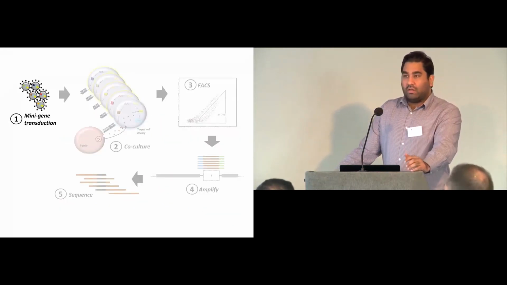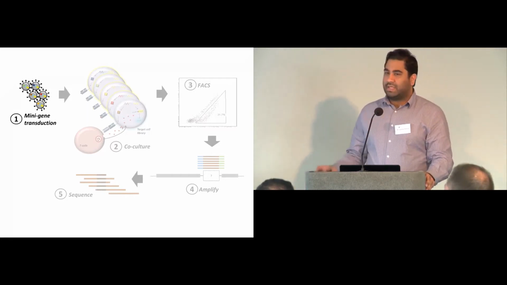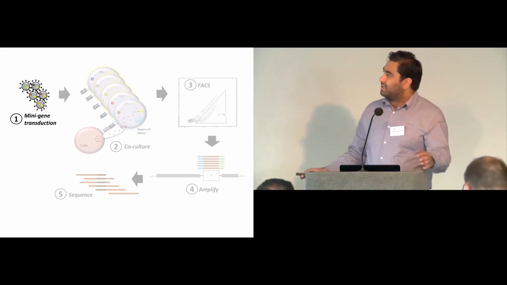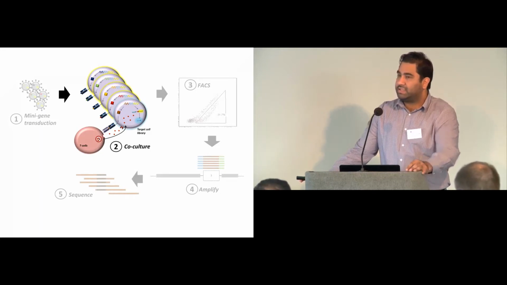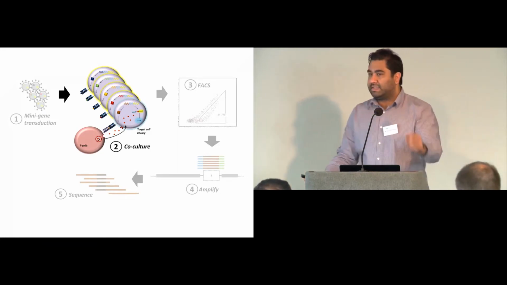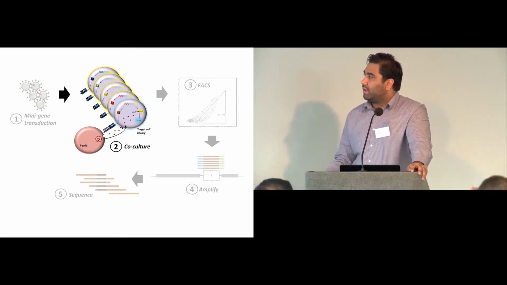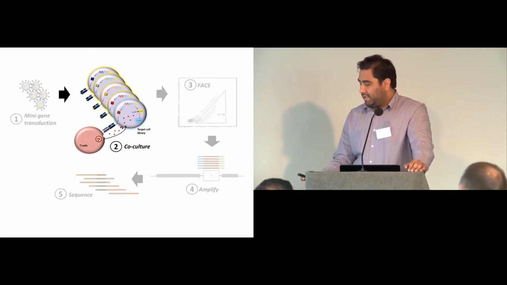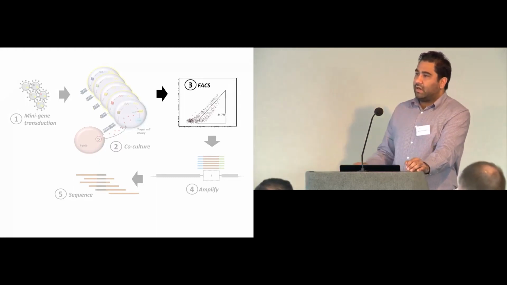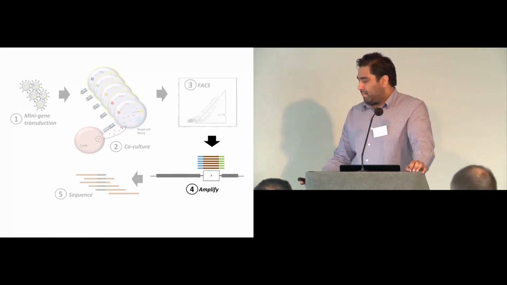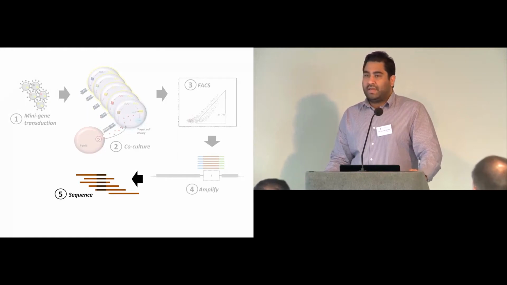So we can now take large libraries of millions and millions of different minigenes, encode them into a surrogate cell population such that each individual cell expresses a different minigene, and then co-culture this target cell library against our T cell population of interest. Perform the FRET shift assay, as I described on the previous slide, to isolate cells that are carrying putatively antigenic minigenes, and then recover the minigenes that are encoded within them by PCR so that we can assess them by deep amplicon sequencing. So that's the principle.